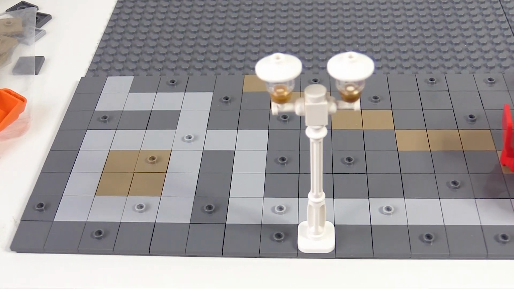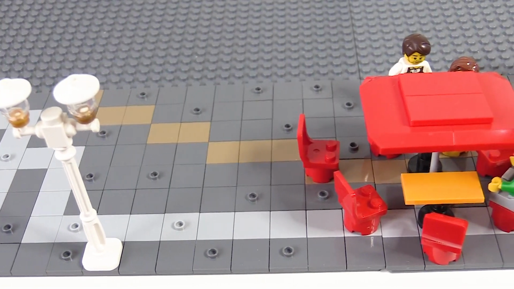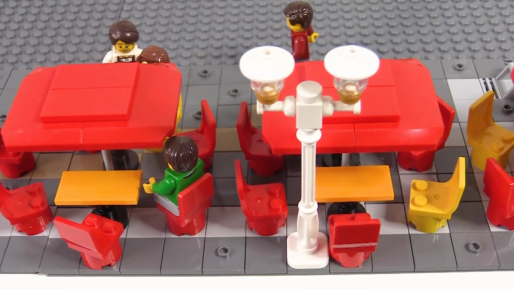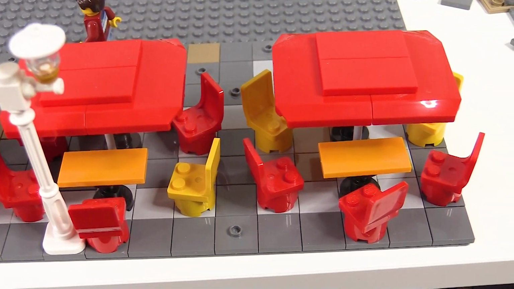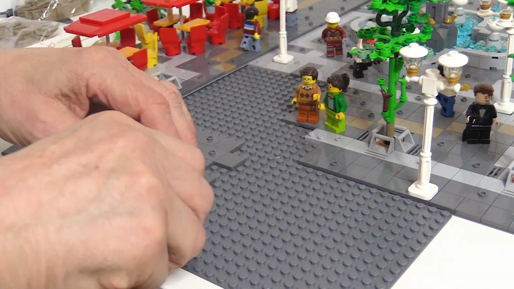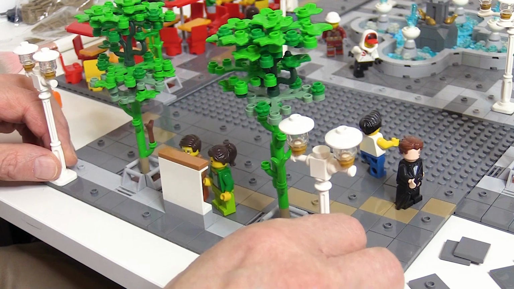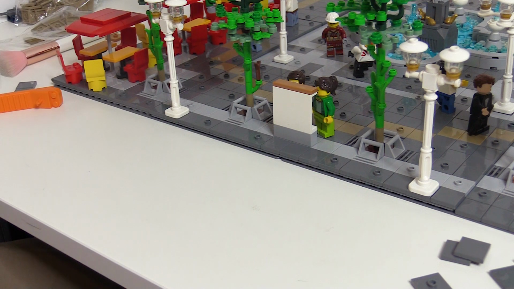Changing the patterns starts off easily enough in this corner, but then it gets more complicated over here, where the seating, tables and parasols need to fit in with the pattern in the paving. On the right hand side of the plaza, it's fairly easy to adjust the pattern of the paving as I transfer it across onto the smaller base plate, and that continues the pattern around this side of the plaza.